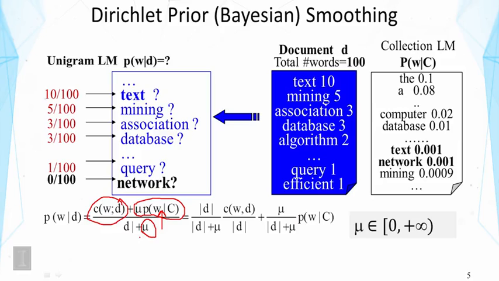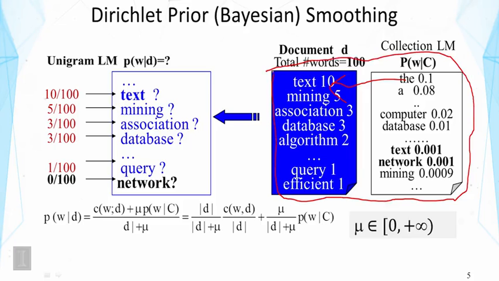So in this case, we can easily see the method is essentially to add these as pseudo counts to this data. Pretend we actually augment the data by including some pseudo data defined by the collection language model. As a result, we have more counts. Right? So the total counts for a word would be like this. And as a result, even if a word has 0 count here, it would still have non-zero count because of this part. Right? So this is how this method works.